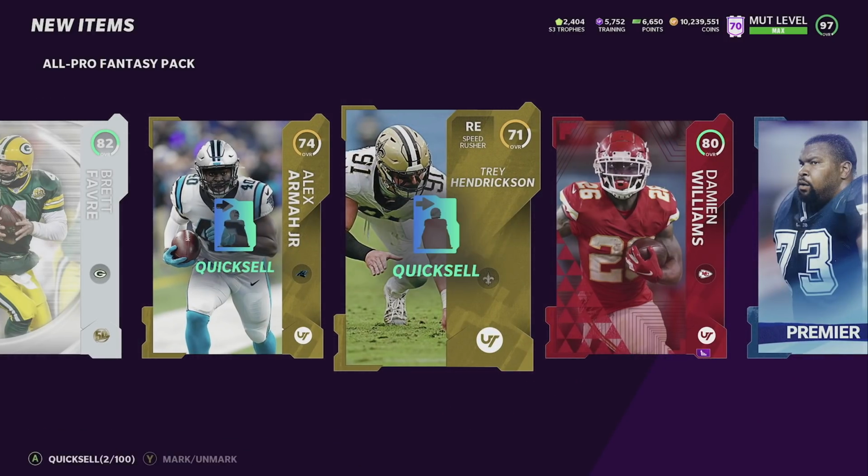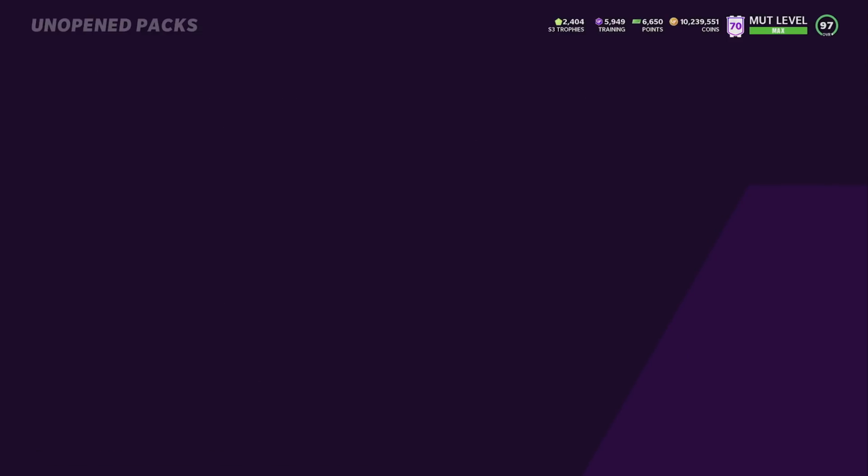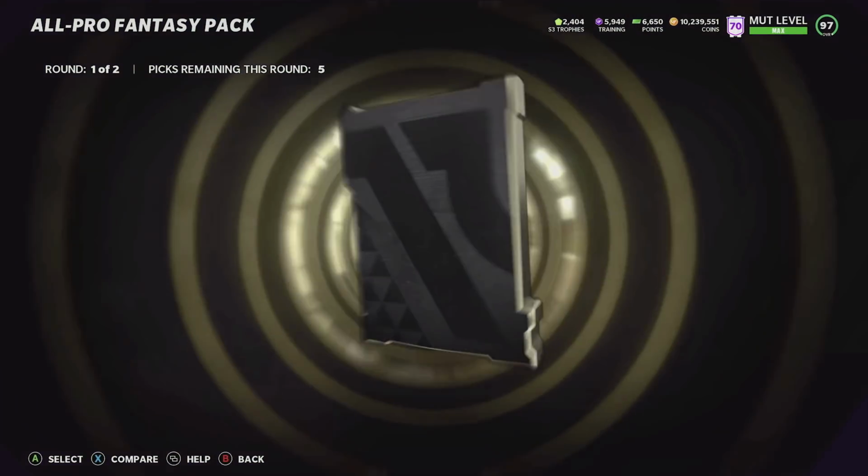We'll quick sell the golds. We'll quick sell this one. I'm not going to sit there and sell it. All right. Five more to go, and so far, guys, these packs, usually all-pro fantasy packs, are pretty good.